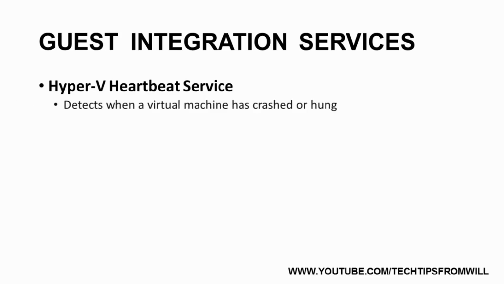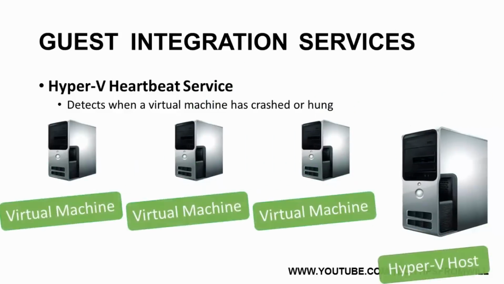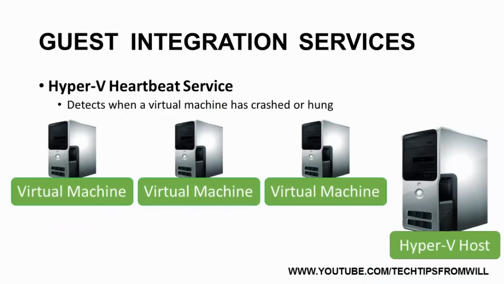The next service is the Hyper-V Heartbeat service. The purpose of the Hyper-V Heartbeat service is to detect when a Hyper-V virtual machine has possibly crashed or hung. To better explain how this works, imagine that you have a Windows Server 2012 R2 Hyper-V host running several virtual machines with guest integration services installed.